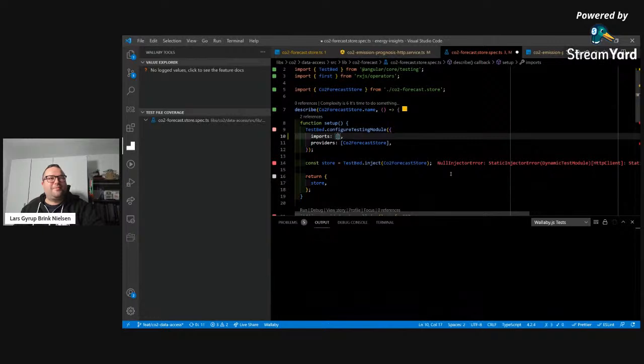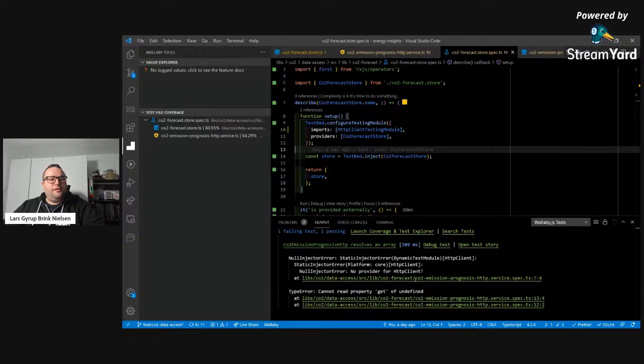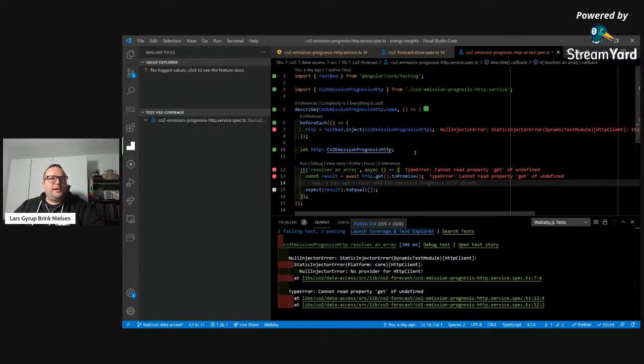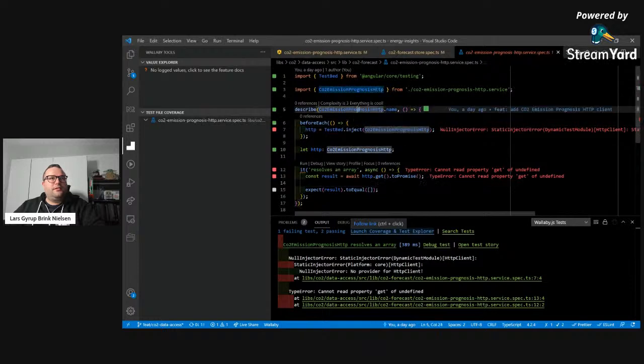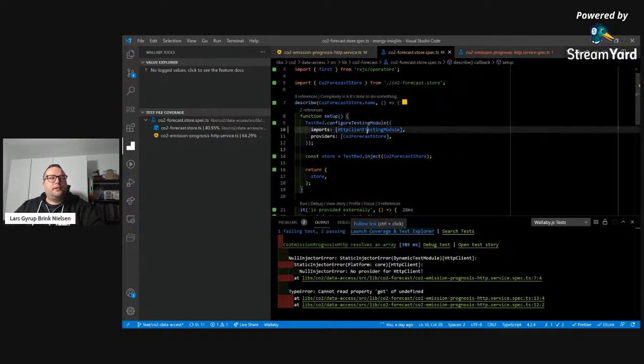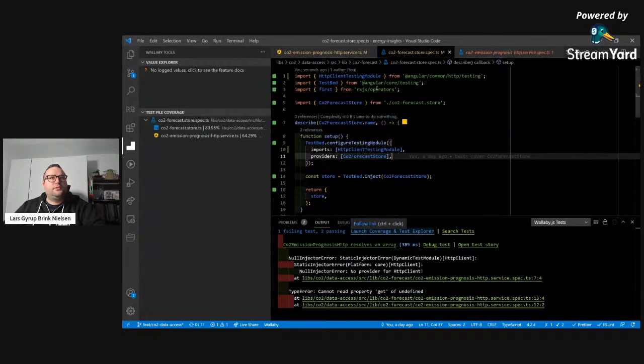Easy mistake to make, right? No provider for HttpClient. Again, that must be in some other test, right? No. Still here. Why is that? Oh, this was actually not the HttpClient test. This was our component store. But yeah, let's leave it in here for now, because then at least the tests are still running and working from before. So we'll do the same.